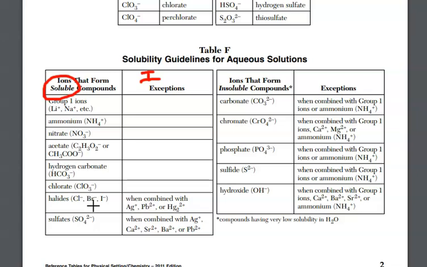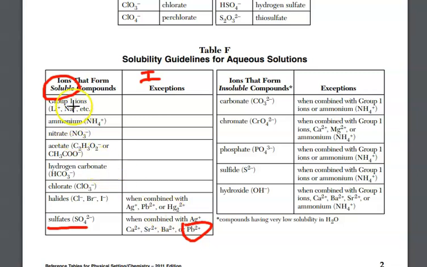Now I go to lead 2 sulfate, and I'm going to do exactly the same thing. I'm looking for Pb2 plus or SO4 2 minus. I'm starting from left to right. I don't see lead here. Oh, I see sulfate. Sulfate compounds are soluble. However, there are exceptions, and notice one of the exceptions is lead. That makes lead 2 sulfate insoluble. All right, that's interesting. Let's go to silver carbonate.